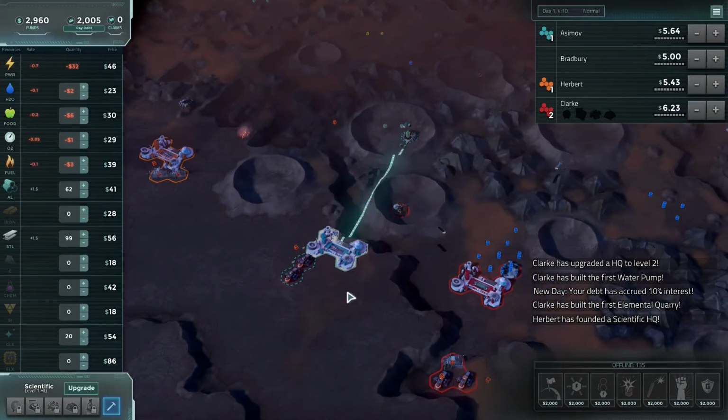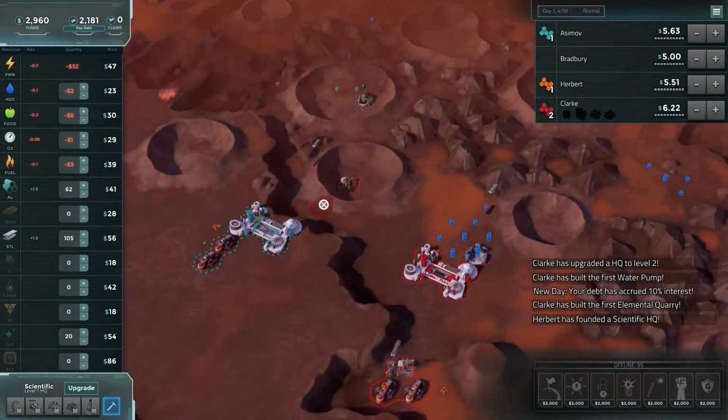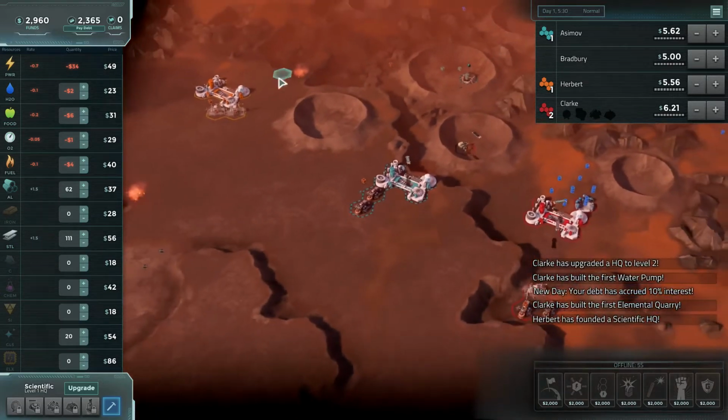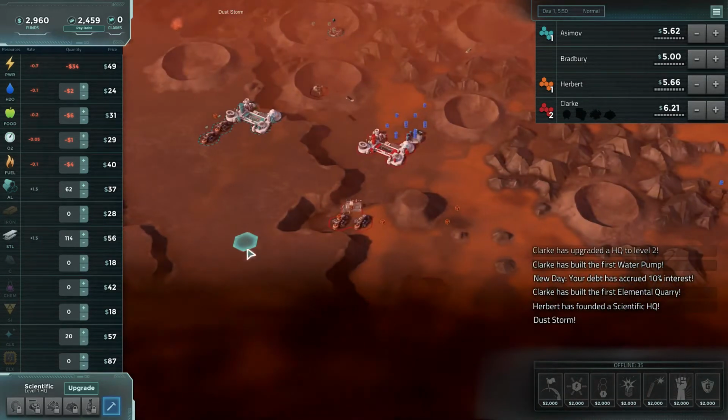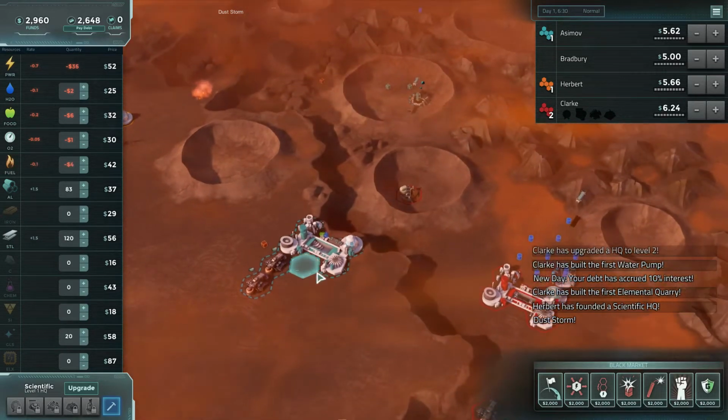So it looks like everyone's going scientific here, and Bradbury is not having a good time. He sees this map, he sees everyone taking the very slim pickings for what qualifies as a good spot on this map, and he's probably feeling pretty bad right now.